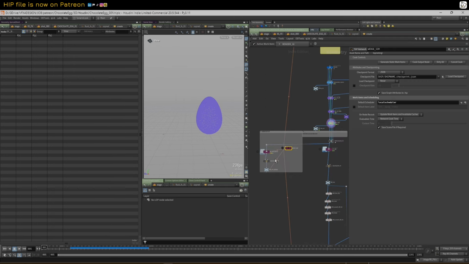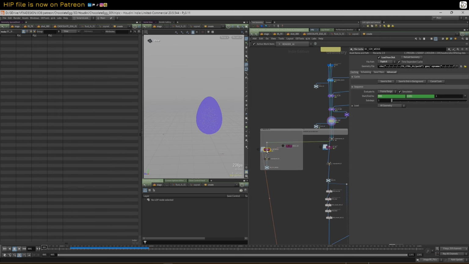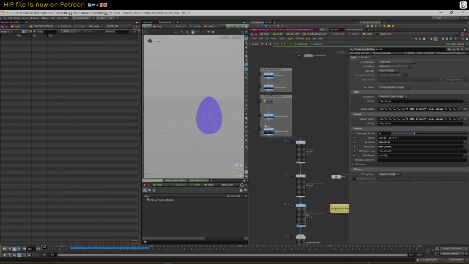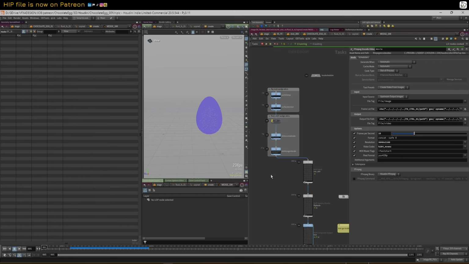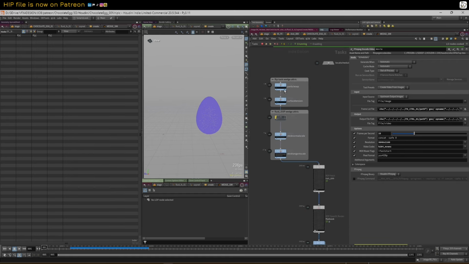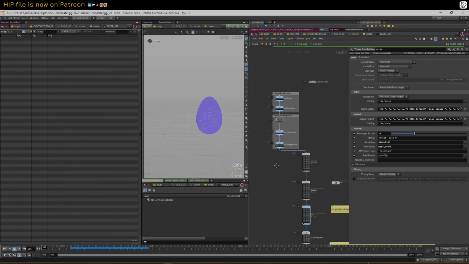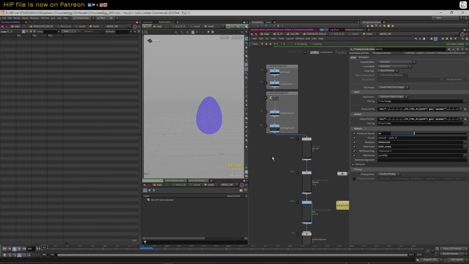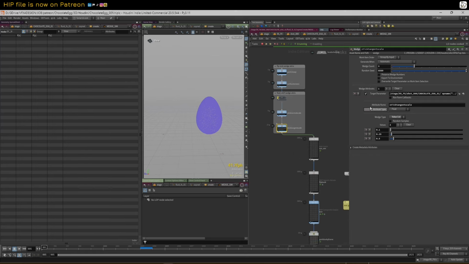I won't slow the tutorial down because it's not about the wedging process, but if I just quickly give you a preview of this, if I generate the static work items in here, you'll see we're going to get quite a lot of wedges. It's going to take quite some time, so you want to be careful with this. You want to run this overnight, or you could just lower your frame range to something that you find interesting, and it's going to run just that amount of frames on those amount of wedges. Maybe we didn't want to wedge all of these values, but you don't want to delete them. You could just knock it down to 2 values. And then if you generate a static node, it's going to have fewer iterations. So it's going to be 12 iterations of simulation.